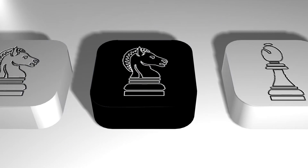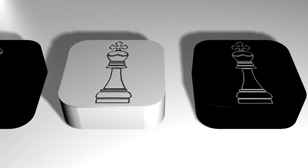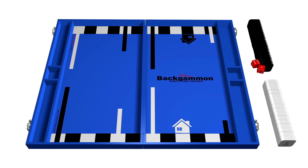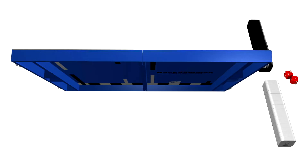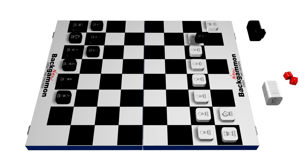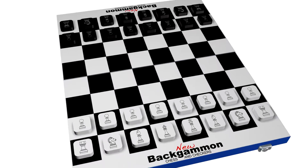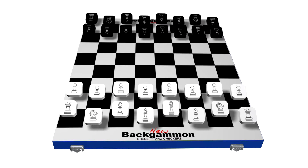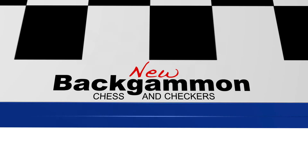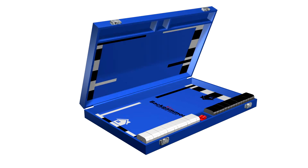In addition to this, each playing piece has a clear laser-engraved chess icon on the reverse. So, to play chess, just remove the playing pieces from the storage compartment, flip the board over, and set up easily in seconds for your game of chess. If you want to play checkers instead, just flip the play pieces over to the playing side and you are all set. In this way, the new Backgammon Chess and Checkers board gives three games in one easy-to-carry designer box.